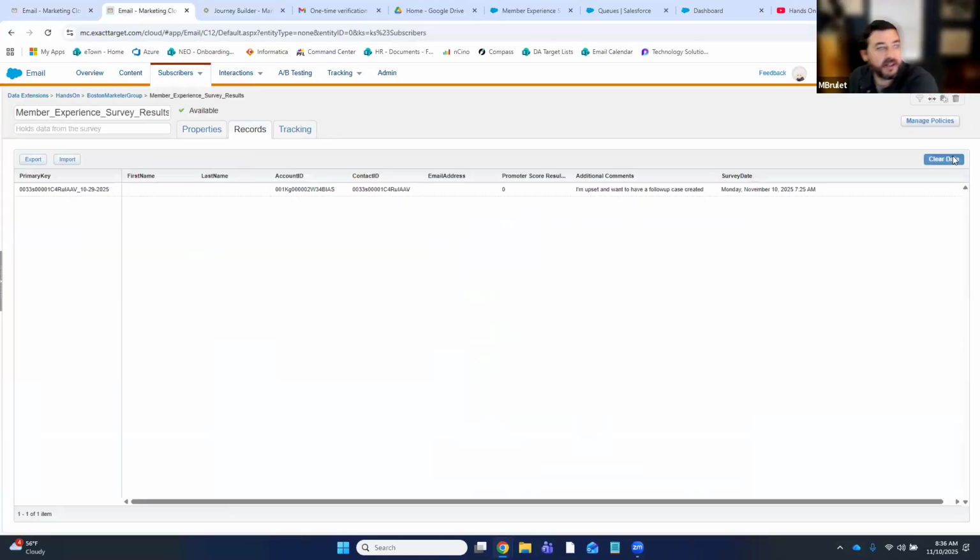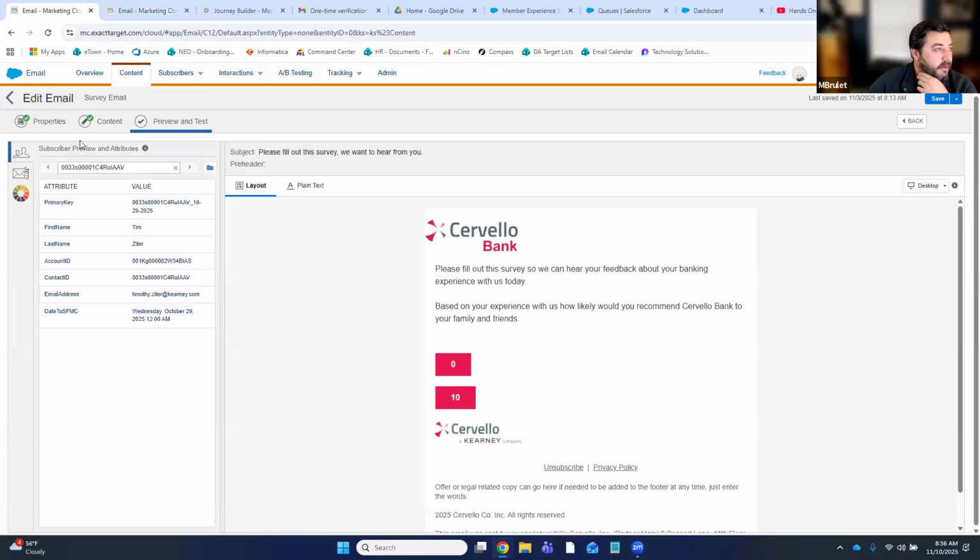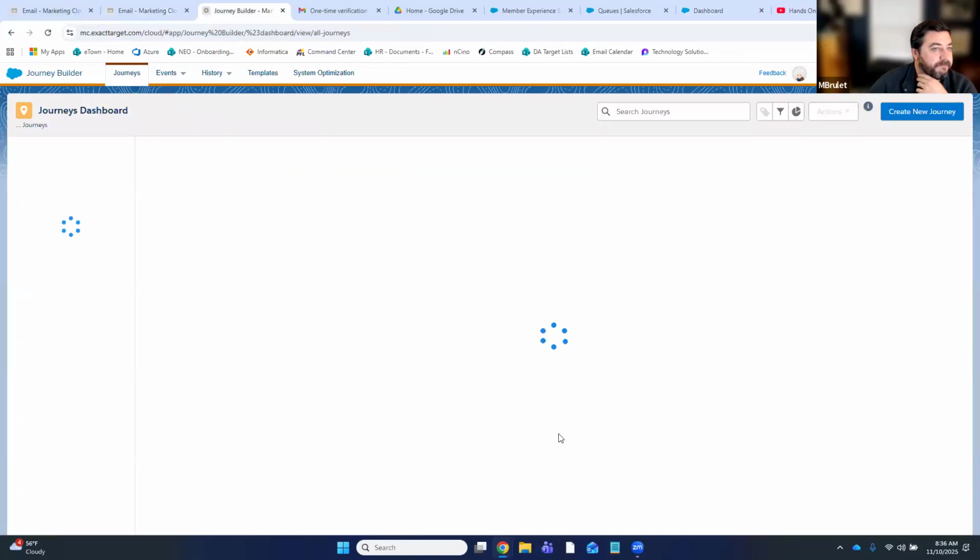And then we're going to go through this keyword case and make sure that our decision split's working appropriately. Once again, I'm going to come out here and just clear our results, so make sure that we don't have any primary key violations. We'll make sure our journey actually activated. Looking good.